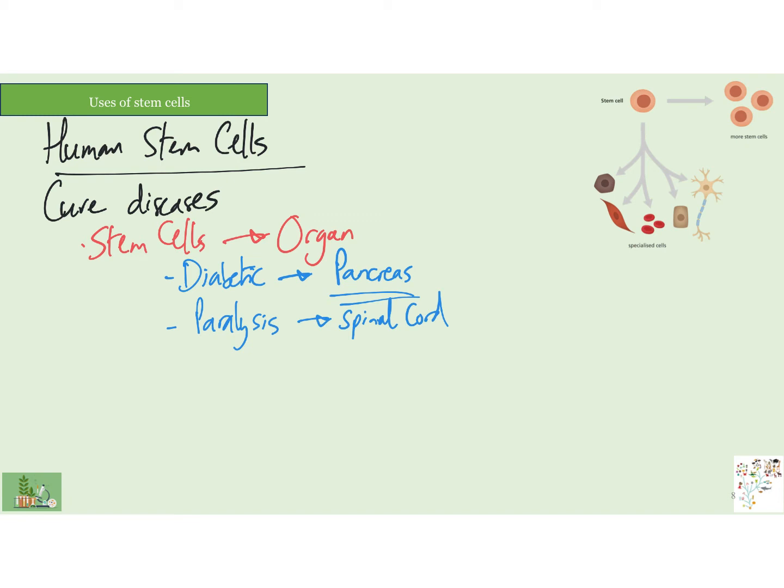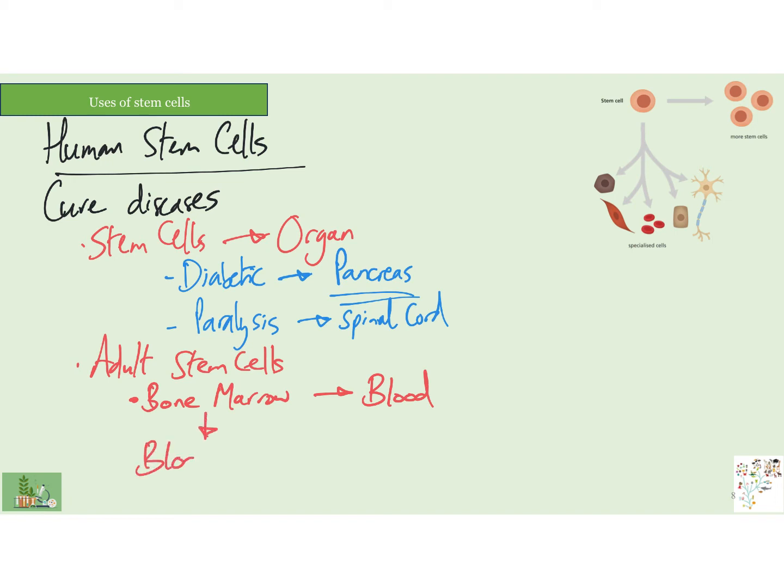In order to do either of those two things, you would have to use embryonic stem cells. You could, though, use adult stem cells as well. Adult stem cells are far less invasive. They don't have the potential for life, so some people do prefer to use them. They've got less ethical issues. So an adult stem cell, as I said earlier, is found in your bone marrow. Every single blood cell, so red blood cells, white blood cells, all different types of platelets, all different types of white blood cells, all come from your bone marrow. So you can use adult stem cells to make any type of blood cell.